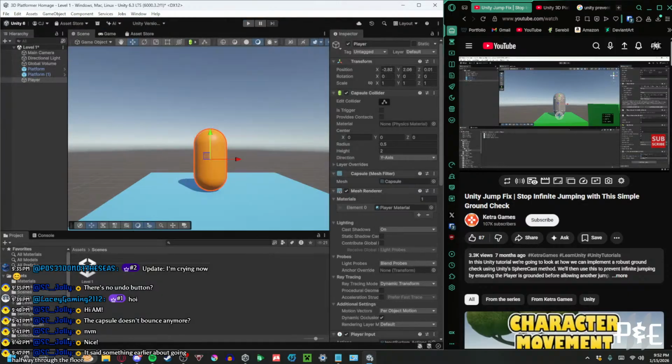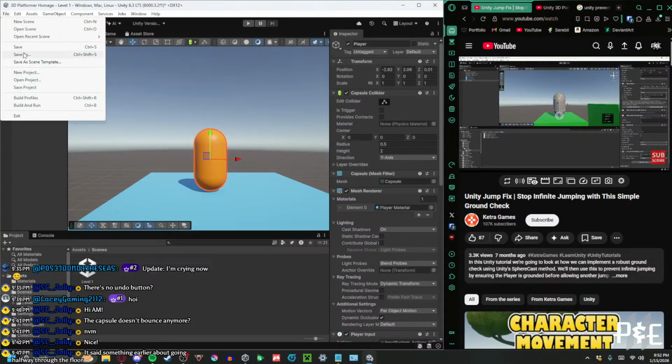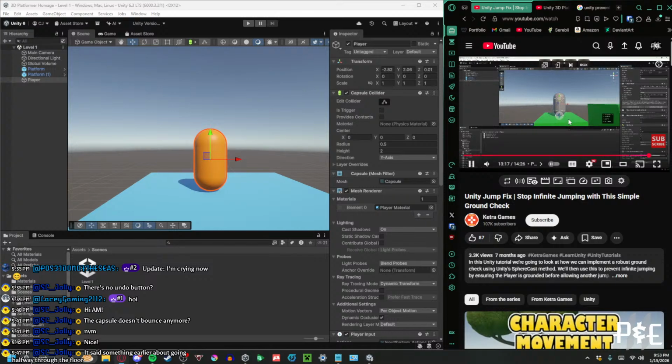Okay. Song's kind of cool, but I'm gonna skip it. Yeah. And the player will only jump when they're on the ground.